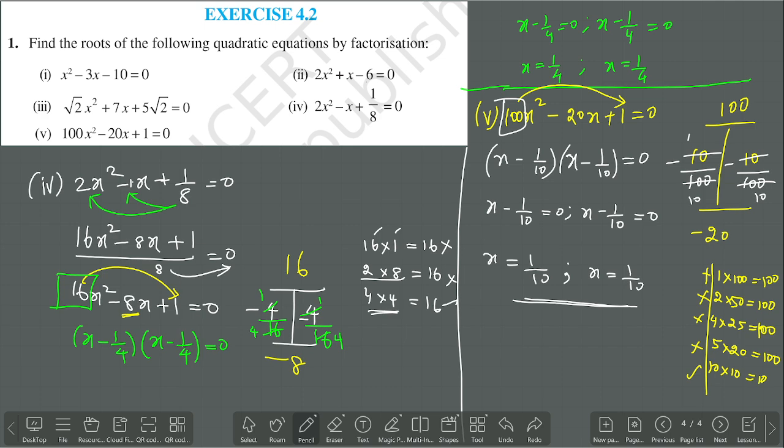Is it okay? You understand all those things? All the 5 we completed. The first one is homework I gave, that you have to do. Try that. Coefficient of x square is what there? 1. Then you have to divide by 1. If you divide by 1, no change, not a problem. Understand?